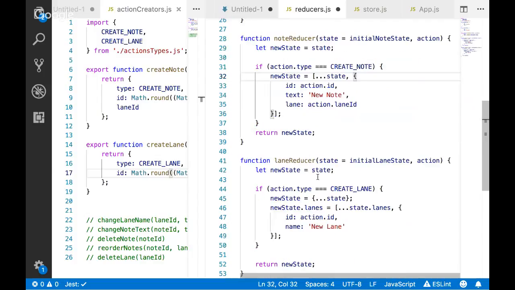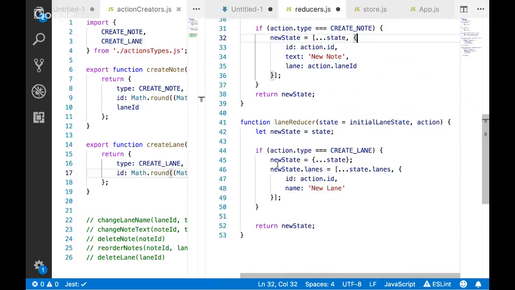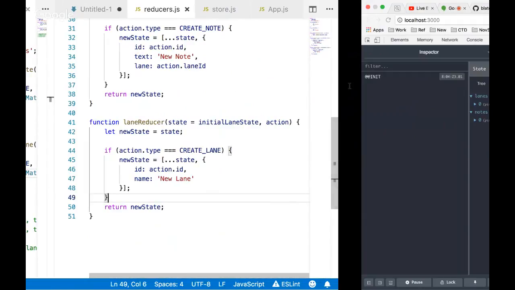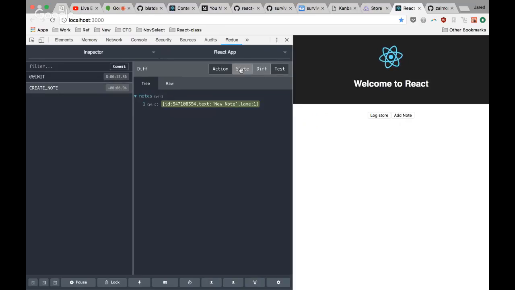And the same thing's going to happen with my lane reducer here. Like this doesn't matter, because actually all it got was the array. And the new state is just the array. And it doesn't need to look at the lanes because its state is just that portion of it. So now those got much simpler, because they can think like, oh, all I got was an array of lanes. All I need to do is know how to reduce that. I don't care about the rest of this complexity. So let me see if that fixed my problem.